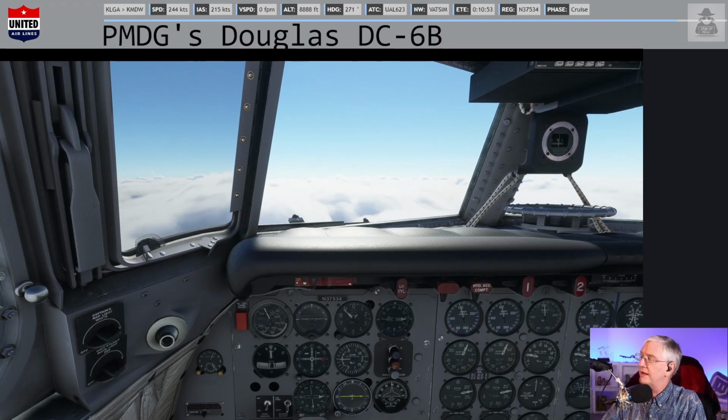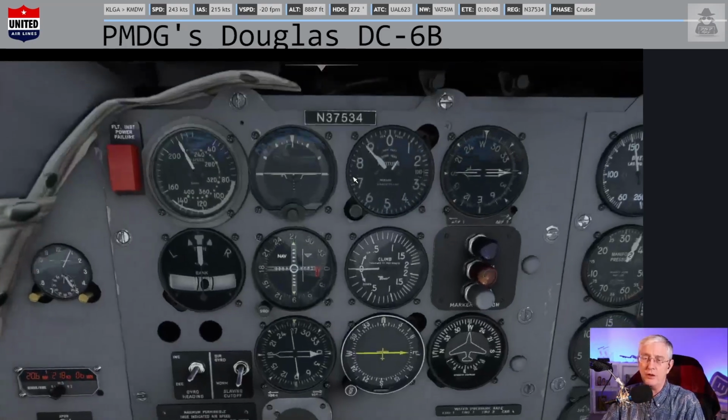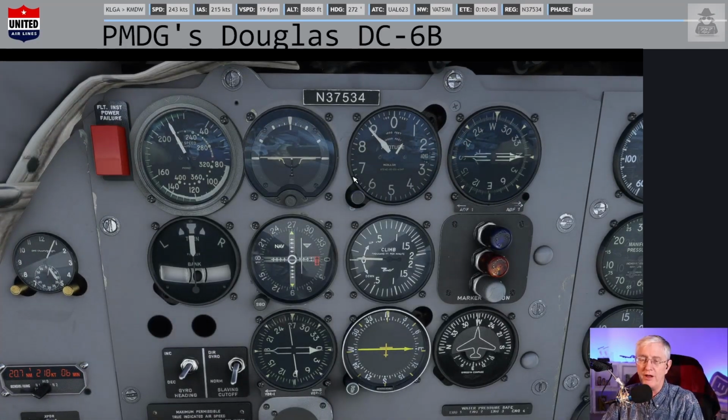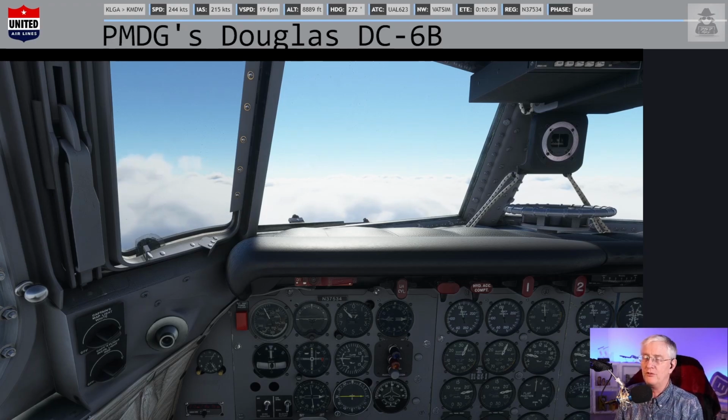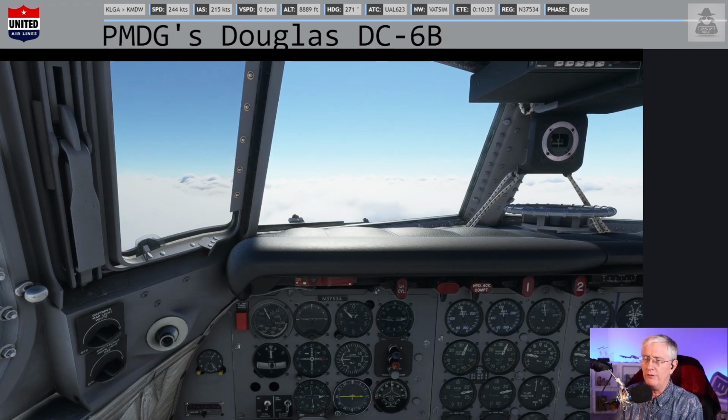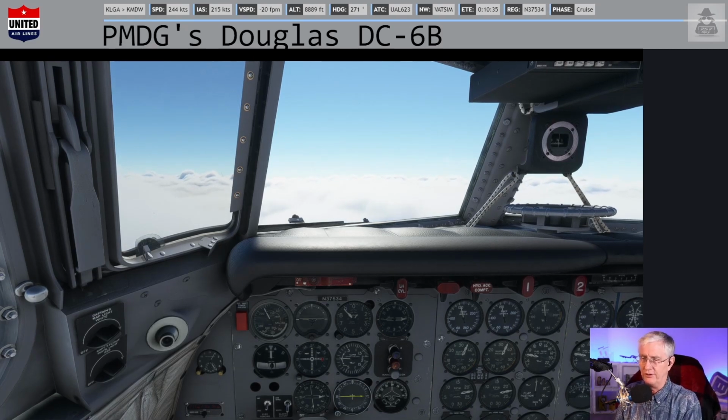Olympic One is one of the people that flies along with me on Twitch. Olympic One found a website where there's all sorts of really cool timetables. This airplane comes with liveries for Olympic Airlines, for Pan Am, I think American Airlines, and all of those old timetables are there.